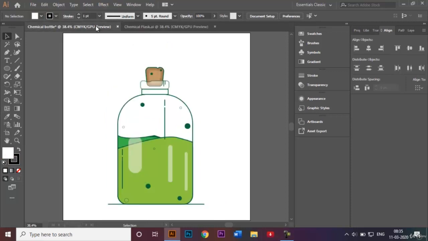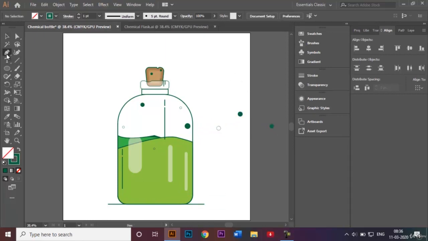To do that, I'll be using the pen tool, and I'll swap this as well so that I get a fill of the dark green and I do not get any stroke. But before that, I'll just select these three circles and bring them outside temporarily.